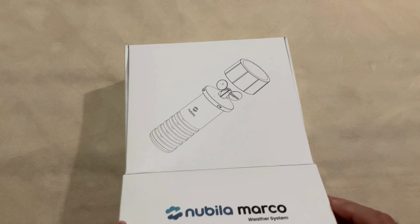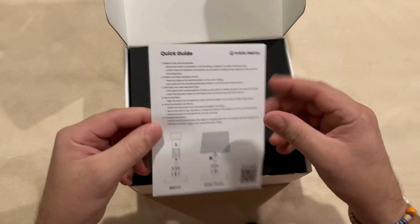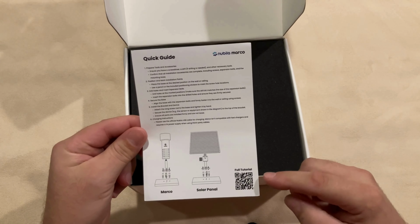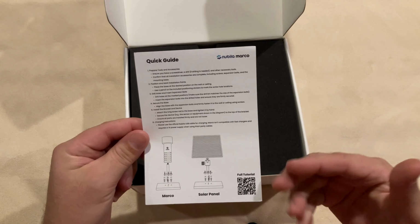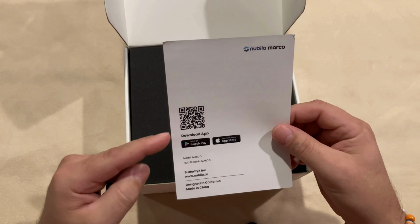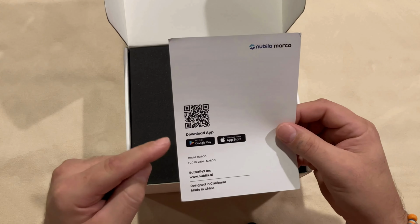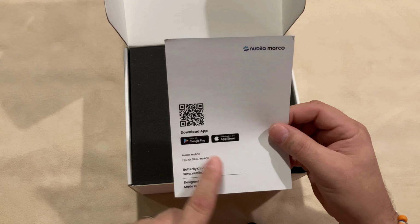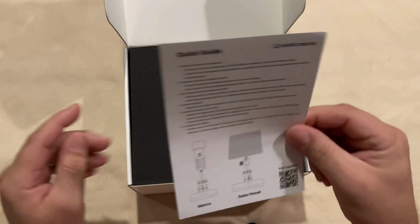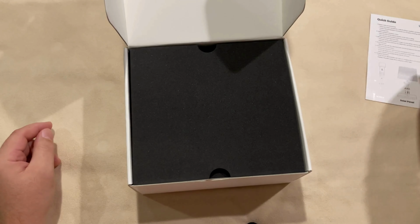So when we open the box for the first time, the first thing that we see here is our quick setup guide. Down here, we do have a QR code where we can scan for full tutorial, where it's going to walk us step by step. And if we take a look at the back, we can see here that we have a QR code to download our mobile app. It is compatible with both Google Play Store and iOS. So this is going to come in handy in order for us to set up this device. Let's go ahead and put this to the side.